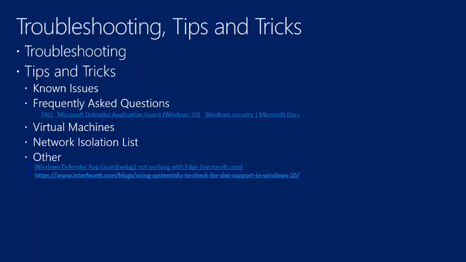In the tips and tricks section, there are some known issues that you should be aware of in terms of the way this works, and especially version 2004 of Windows 10. I'll leave that there, since again, this is really more of a Config Manager session. I mentioned Office. Office definitely can be configured. I did not show you any of that, but it can be. There's some really good frequently asked questions at the URL that you see. I've already mentioned ad nauseum about virtual machines and how that works, and then there's some other interesting links from there.